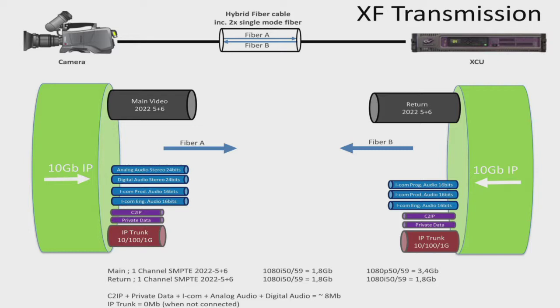A lot of Telstra's links around the world are built on OTN technology, and I'll come on to that. We carve up the OTN pipes into various chunks, and what's shown on this drawing is how we transported the different types of services across those OTN links. As you can see, we've got audio, we've got metadata, which is essentially control layers, and different trunks to do different things. This was 10 gig all the way from Japan back to the UK.